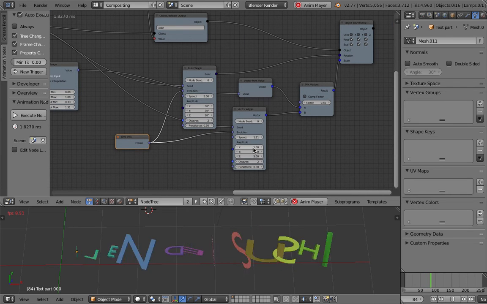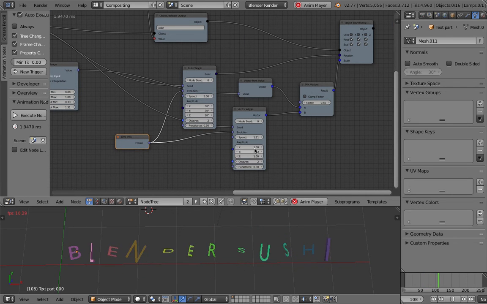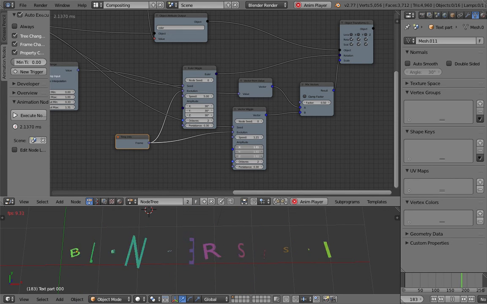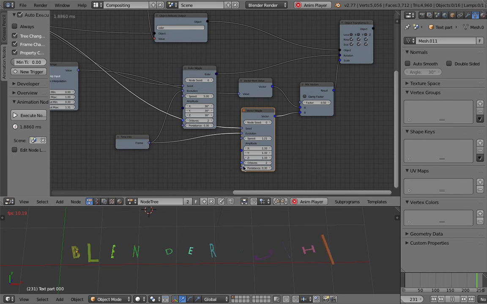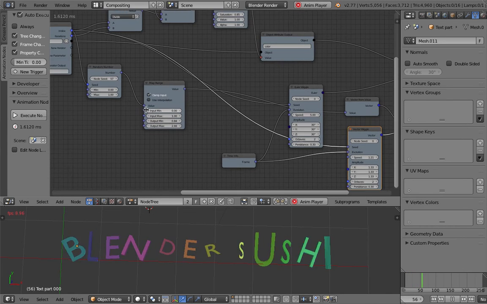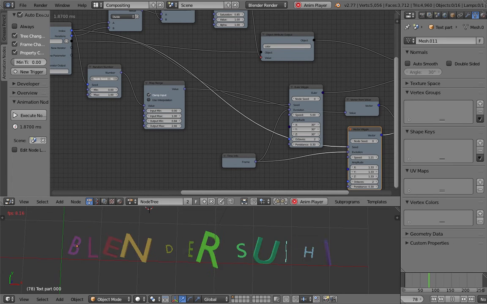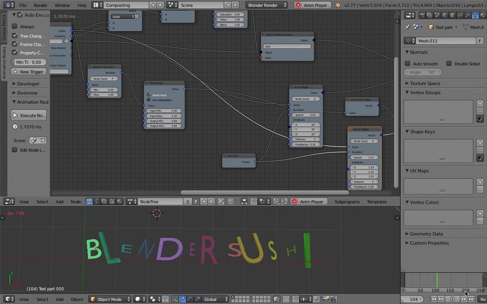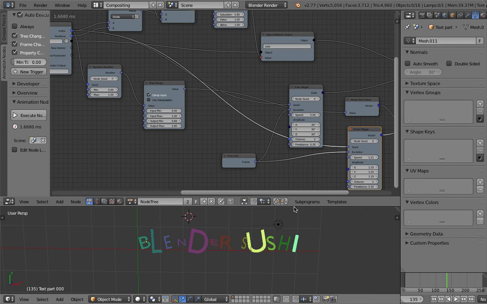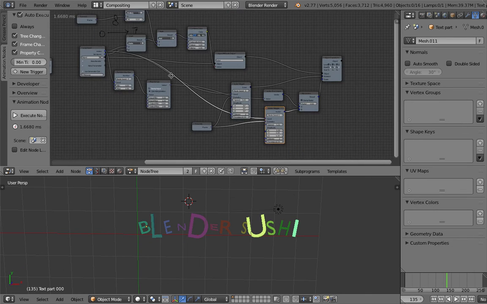Although with the wiggle, if we have too big of a value, it becomes too strange. So just a little bit of noise, and we have nice looking dancing text like that. And because this is a random number, you can change the seed. Yeah, so like I said, it's more colorful text effects today with animation nodes.